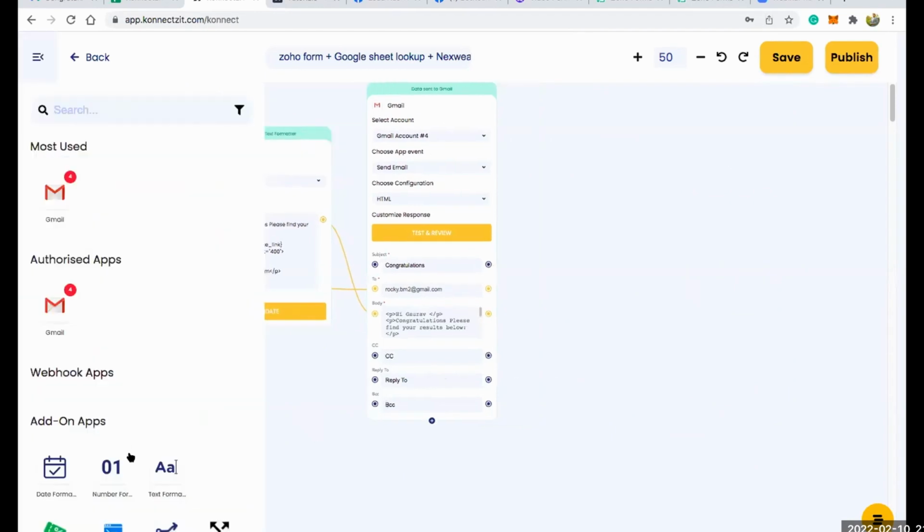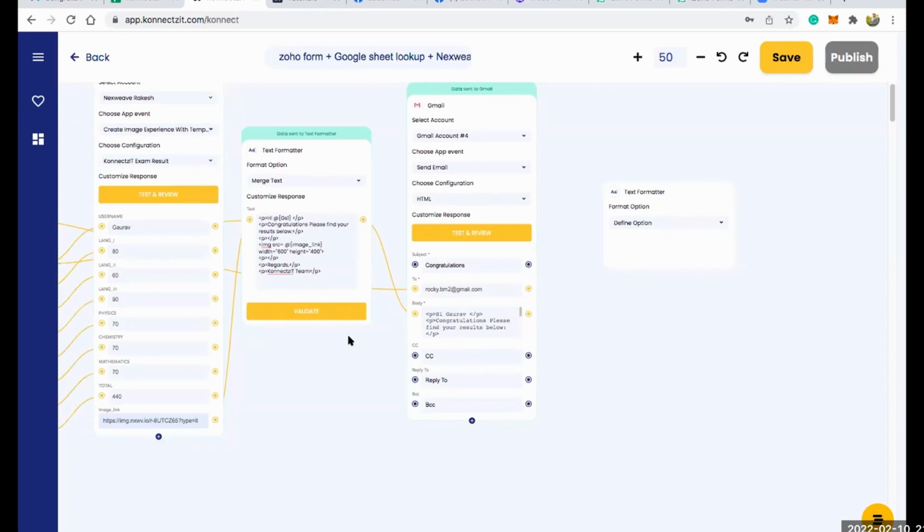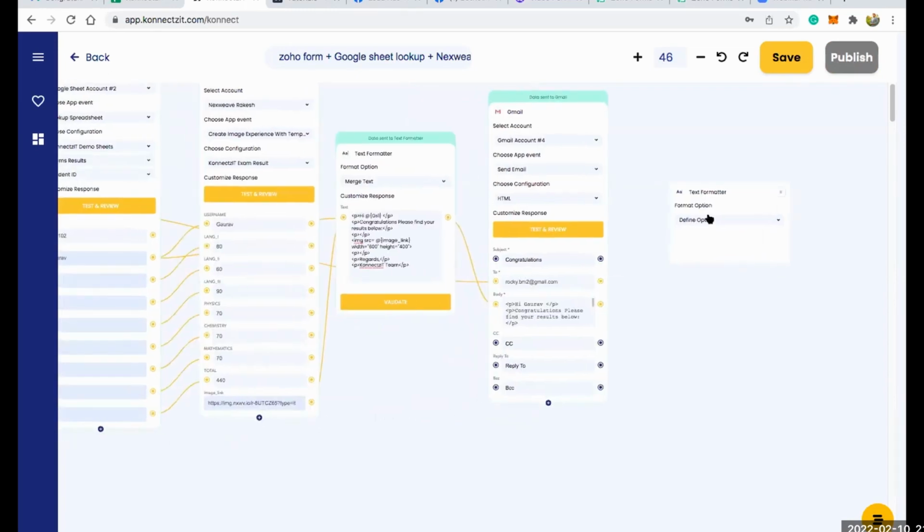So now let's go to Facebook group. So let me reuse the text formatter. I do the same thing. I will connect. I will do the merge option. So basically I will connect from here, and also I get data from here.